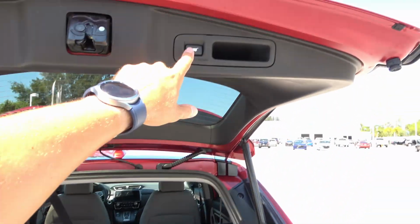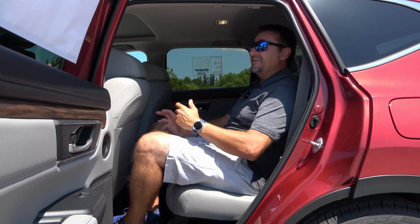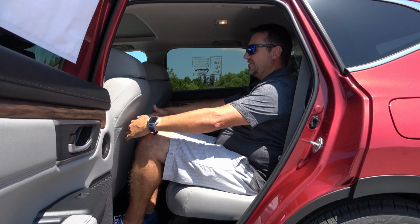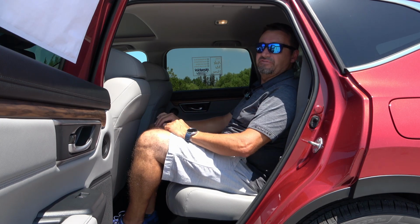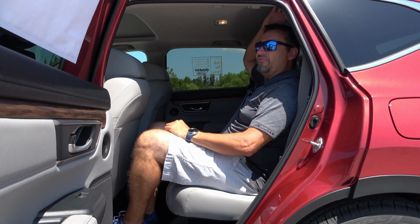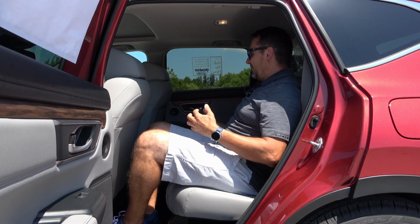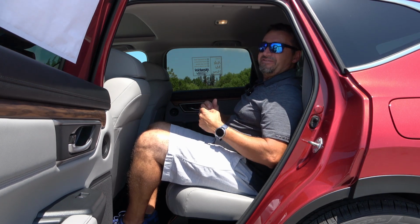Let's move inside. It's surprising how much room this vehicle has inside. Look at the room in front of my knees. There's probably about 3 inches in front of my knees. I probably have another 4 inches above my head. Plenty of shoulder room. The seats are comfortable. Well, let me show you this interior.